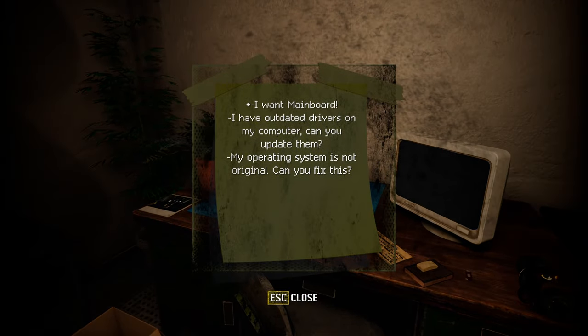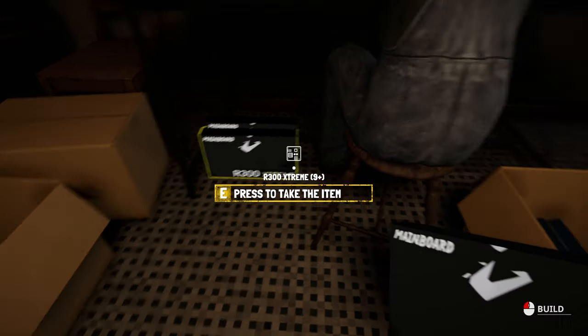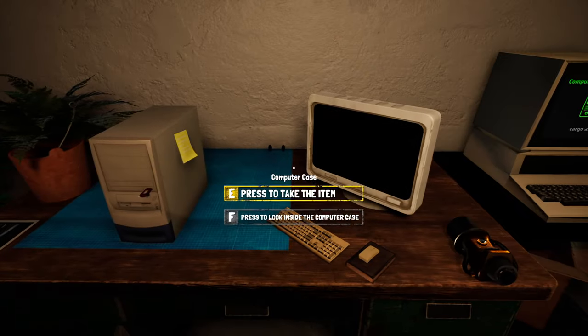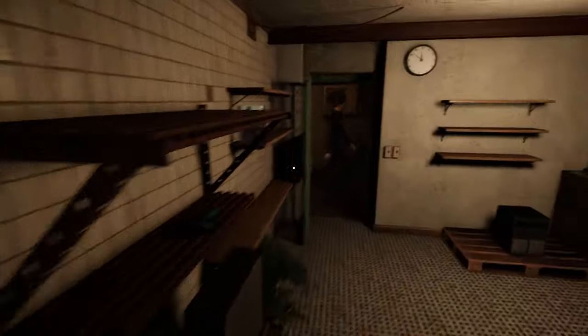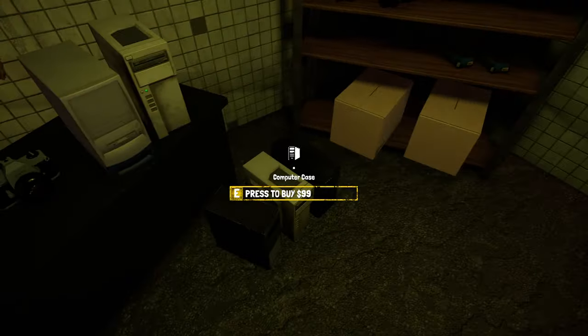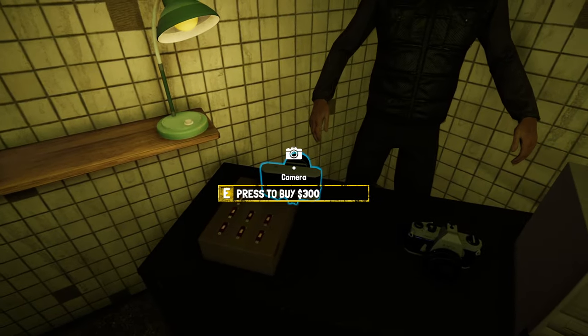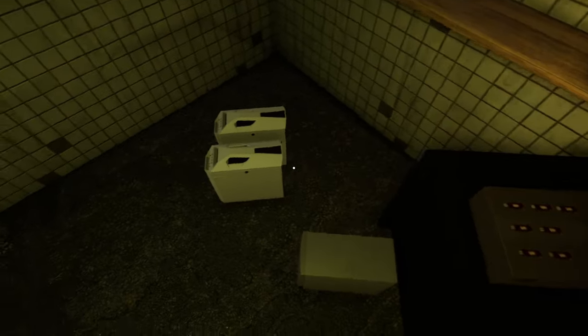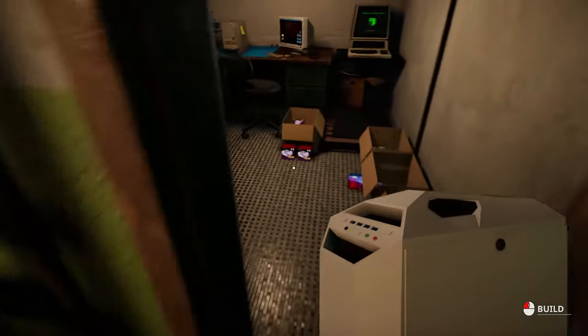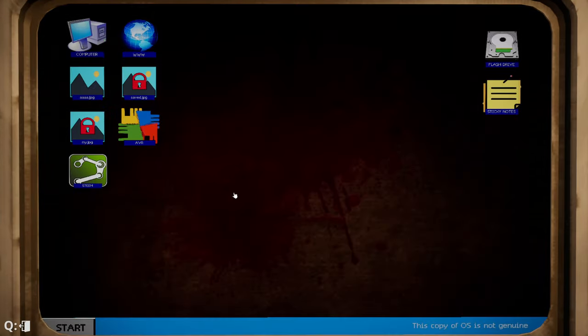What's this one — main board? Outdated drivers, operating system. While that's doing that, let's go and get another PC case. Oh no, we've run out of the good ones. We'll do one of these then and just put it up for 50 quid less. It does look the nicest doesn't it. Oh it's one of these upside down ones. What else did I need to do — updated drivers and operating system.